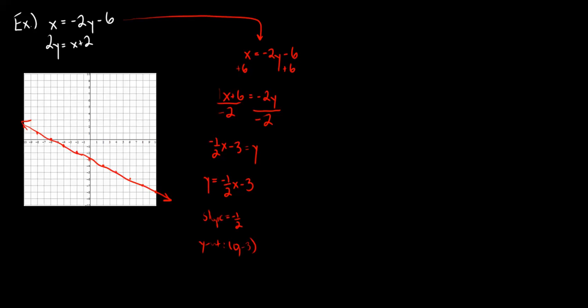I'm going to go ahead and focus on this one now. I'm going to get this in slope-intercept form, and this one's going to be a little bit easier, okay? I'm solving for y. Well, y is almost completely isolated already. The only thing that's happening on this side of the equation is y is being multiplied by 2, so I can divide each side by 2.